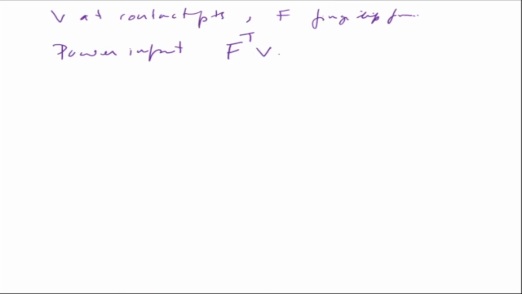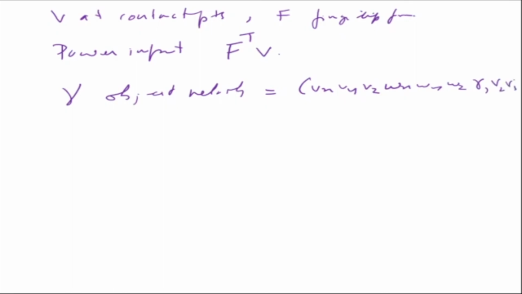Right. Now if we say gamma is the object velocity, then this is equal to Vx, Vy, Vz, omega x, omega y, omega z, plus there is gamma 1, gamma 2, gamma 3 up to gamma n. Now these are what were called virtual velocities or deformations. So if the object is deforming, it is also having a velocity at the fingertip. Okay, that is what is coming from here.